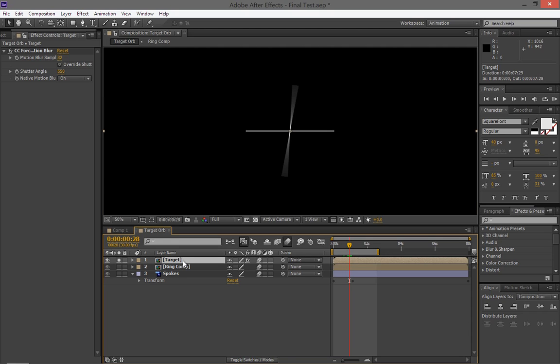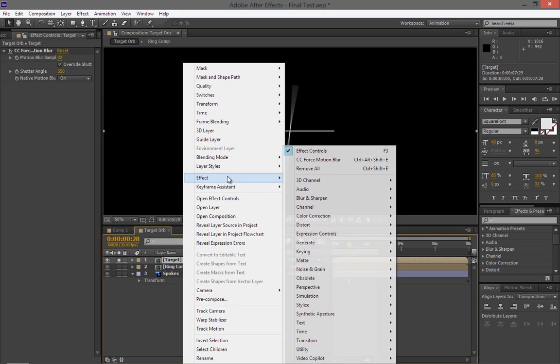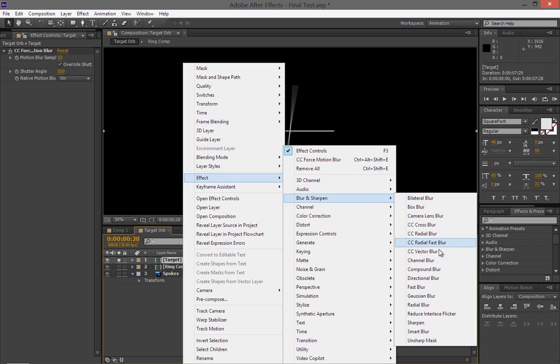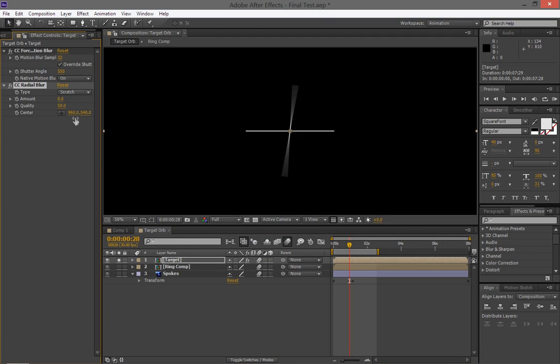But what we're going to do first, we're going to right click it, go to effect, and we're just going to go to blur and sharpen, and go for a radial blur, which is CC Radial Blur. So now as you can see, this is set up. Now what we're going to do here is set the type to scratch, because we don't want it to be rotate.